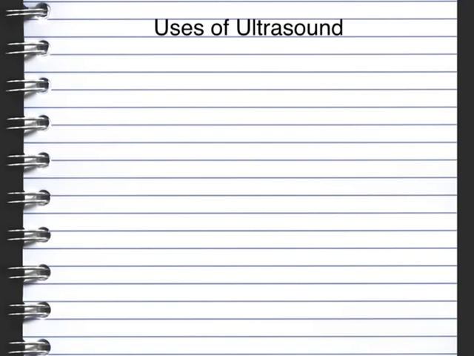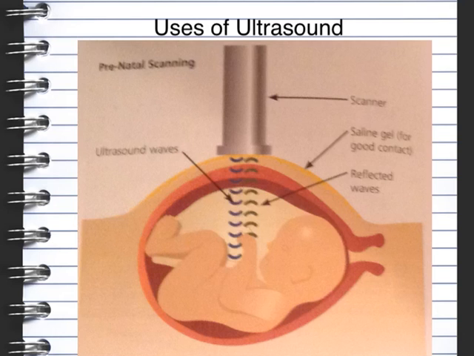Now these are where we can use sound waves, which are high frequency, which is why it's known as ultrasound, where they are sent into a body and it can create an image. Now this is what we use for a pregnancy scan, a prenatal scan. You can see here that we're sending a wave down and it will reflect back on the body tissue, and this way we can create an image on a screen that can show the actual baby.